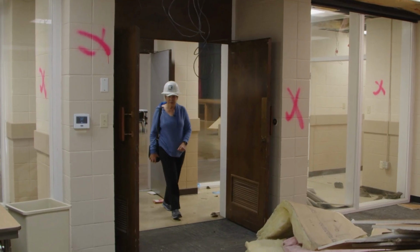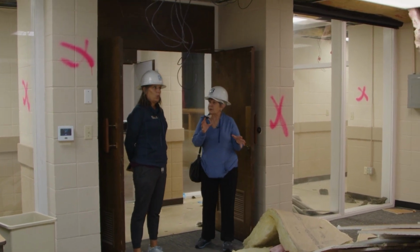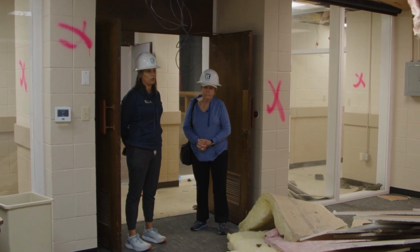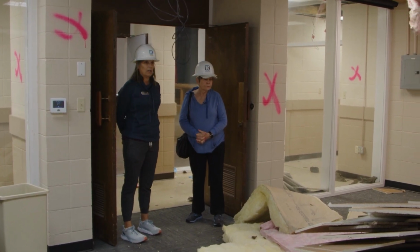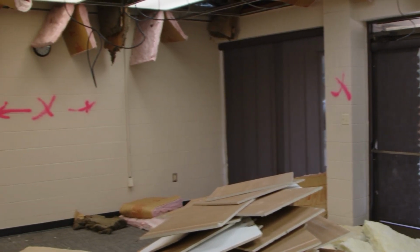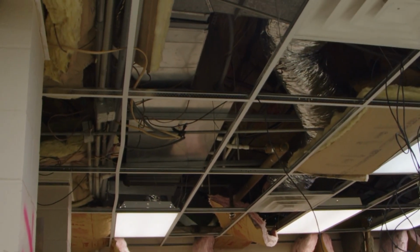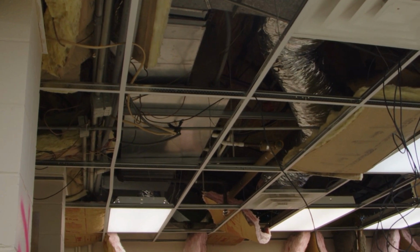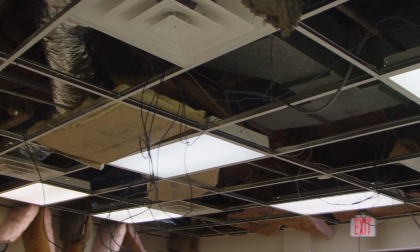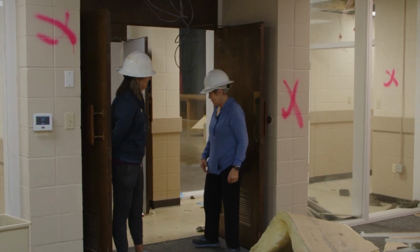So this is the side where the old gym used to be. Tell us about this. Well, we're on this side, but this is not the fitness center. This is one of our small meeting rooms. To be honest with you, it's not very useful because most of our groups need a little bit more space than that. So we'll be moving some walls and making spaces that are a little bit more relevant. But you can tell the demo is well underway. Yes. And we'll walk down the hall and I'll show you where the old fitness center was, and we'll show you where the new fitness center is going to go. Sounds like a plan.